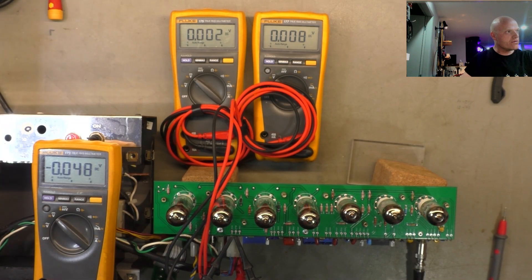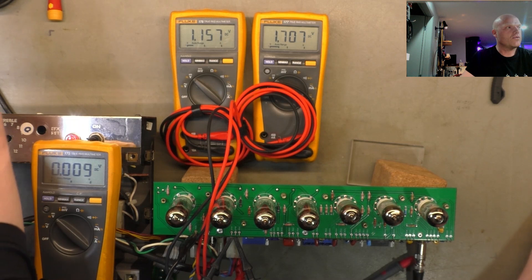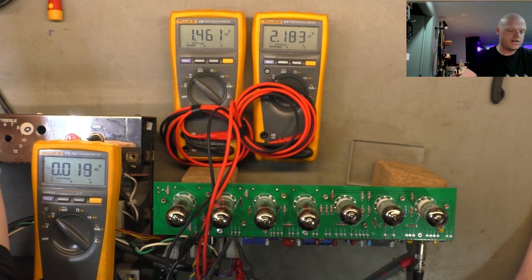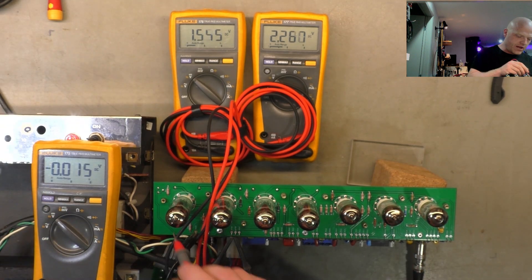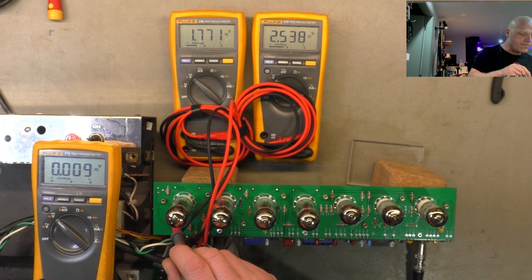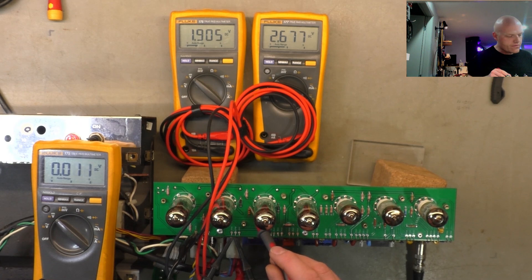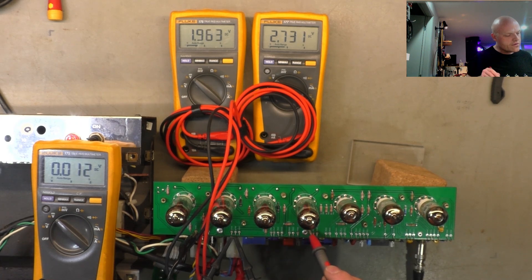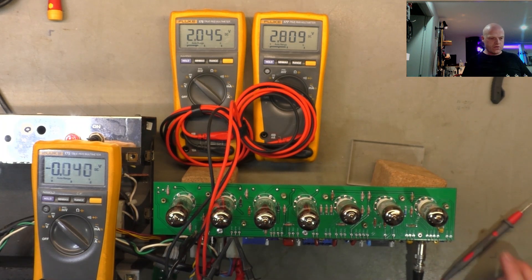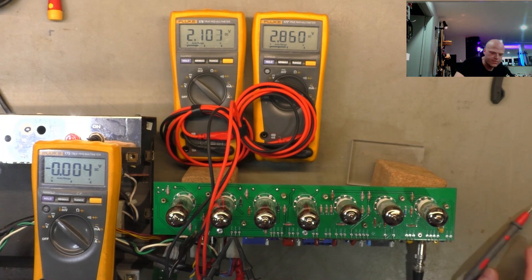Alright, so we've fired it up again. We're drawing about 20 watts from the wall. We're just starting to conduct now. Alright, that's looking a bit more sane. Let's push it up to about 180 volts, 40 watts now. And we've got our bias sense resistors that we mentioned earlier. So we've got 8 or 9 milliamps, 13 milliamps, 13 milliamps, 12 milliamps. Let's come up to 11, so that's looking a bit more logical.